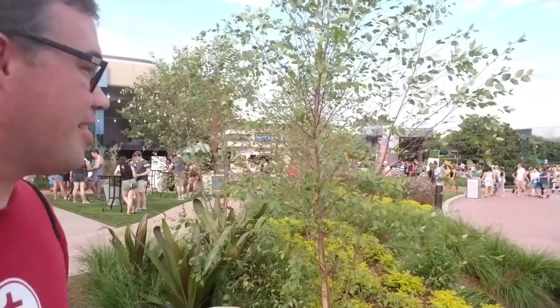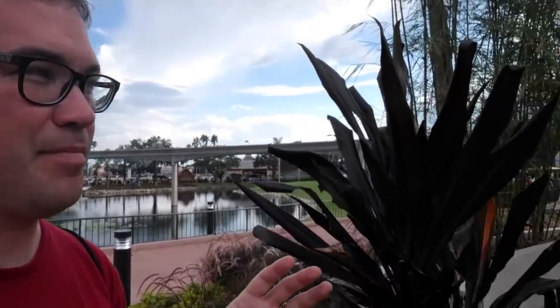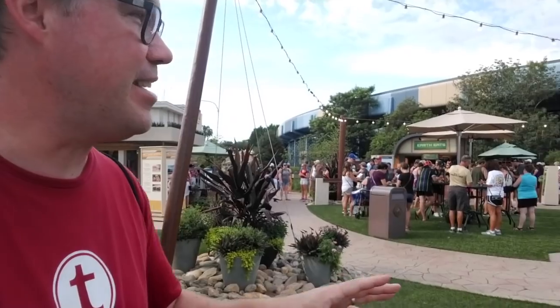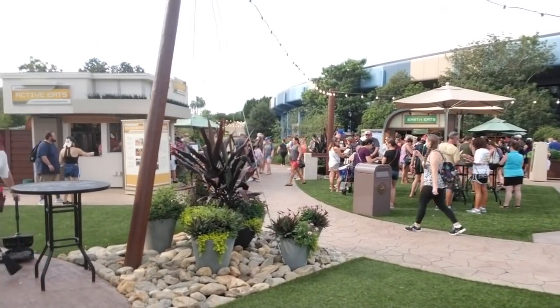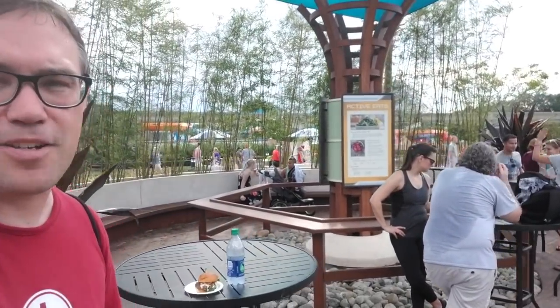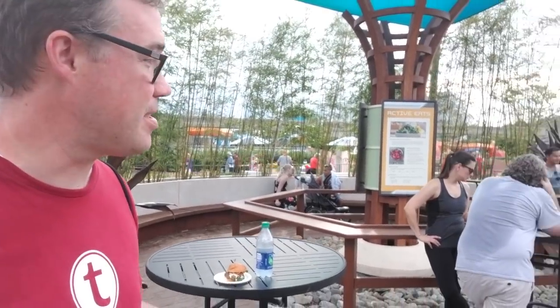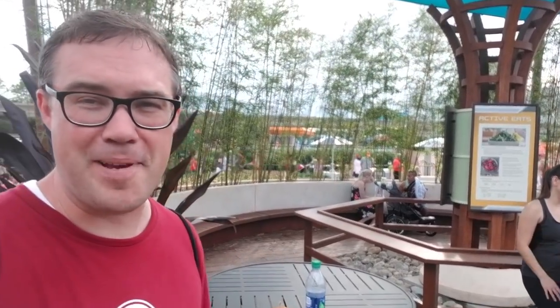Another decent place to eat is actually right here. This is kind of in the shadow of the Imagination Pavilion, which is right back there. They have a couple booths here. They have Active Eats, Earth Eats, and Coastal Eats. But in the middle, they have a lot of this AstroTurf grass and quite a few tables. I am back here in this corner, and there's this big, long, curved bench tables. There are 4 tables open, most of the benches open.